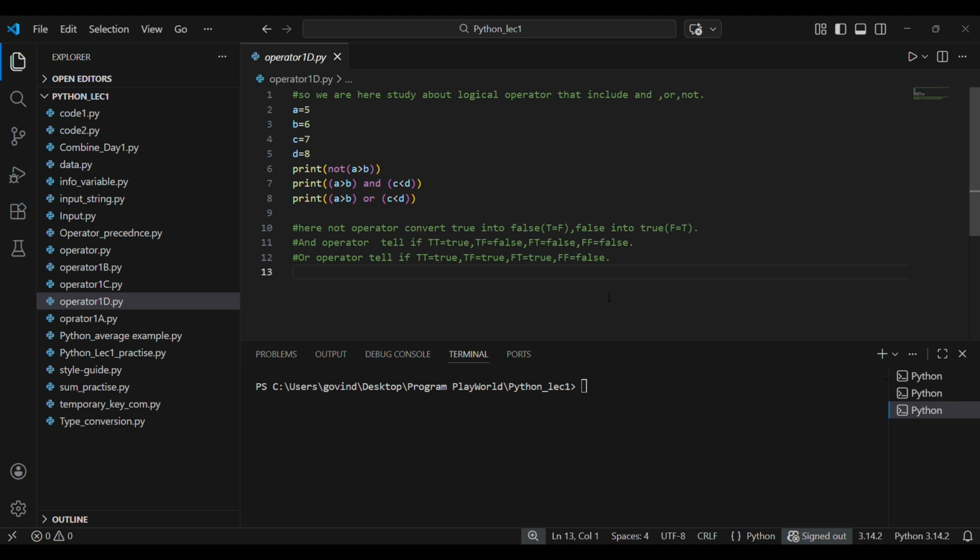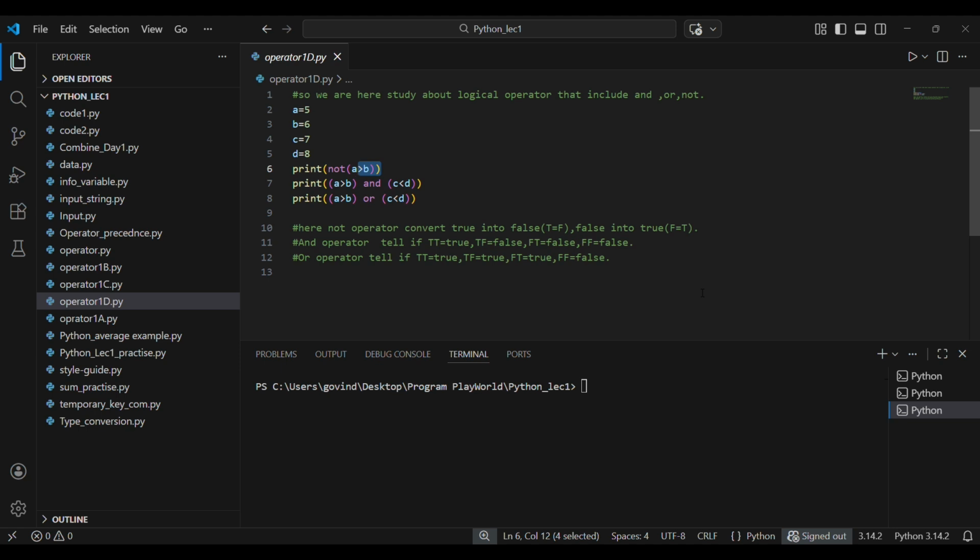Imagine in a program we write a is greater than b, but we use the not operator there. So it is going to follow a is less than or equal to b. If we write a is less than or equal to b and use not before that, it is going to follow a is greater than b.